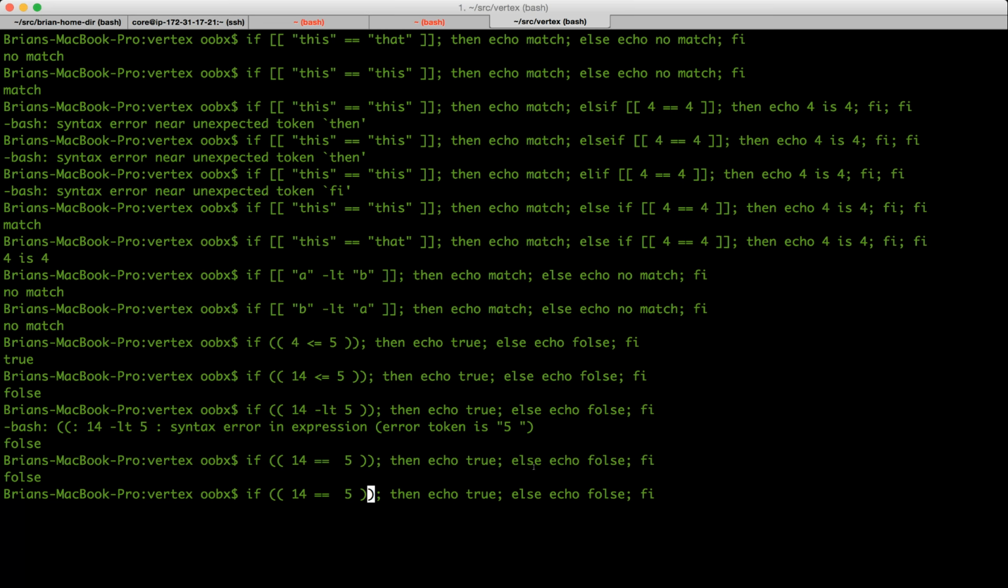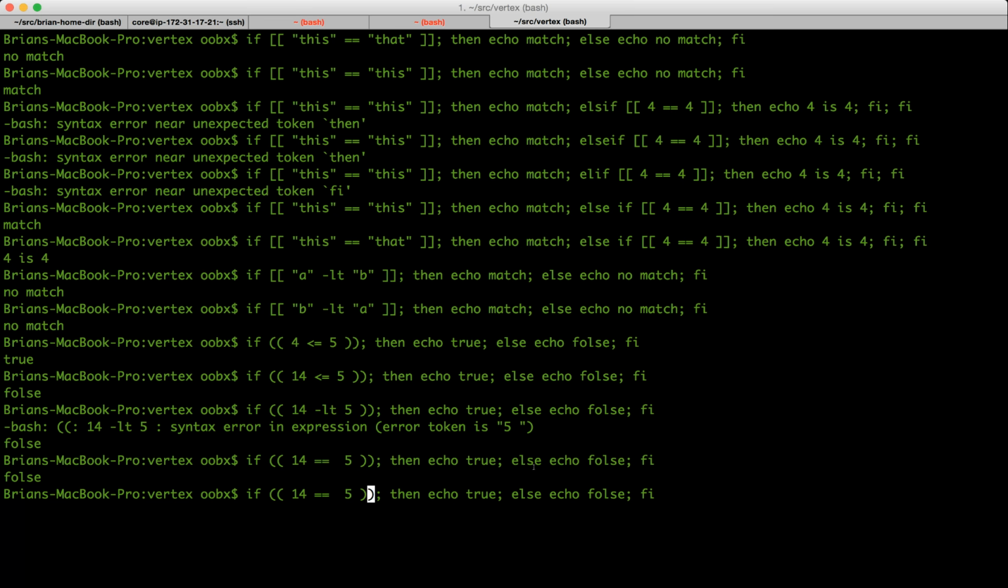But that's basically how to write an if statement in Bash. Another day we'll do case. We've already covered test in a previous video, so you can check that out, or just use the man page to know what you can do with test. And we've already covered the ampersands and whatnot.